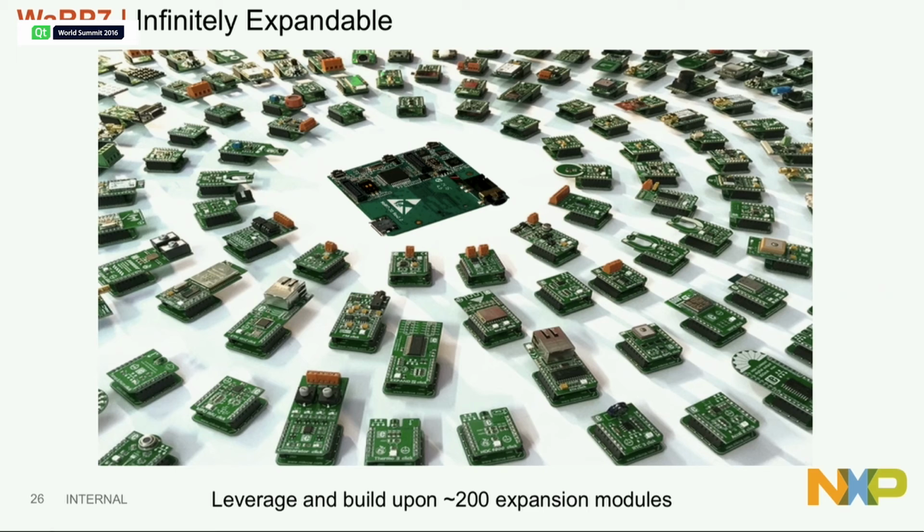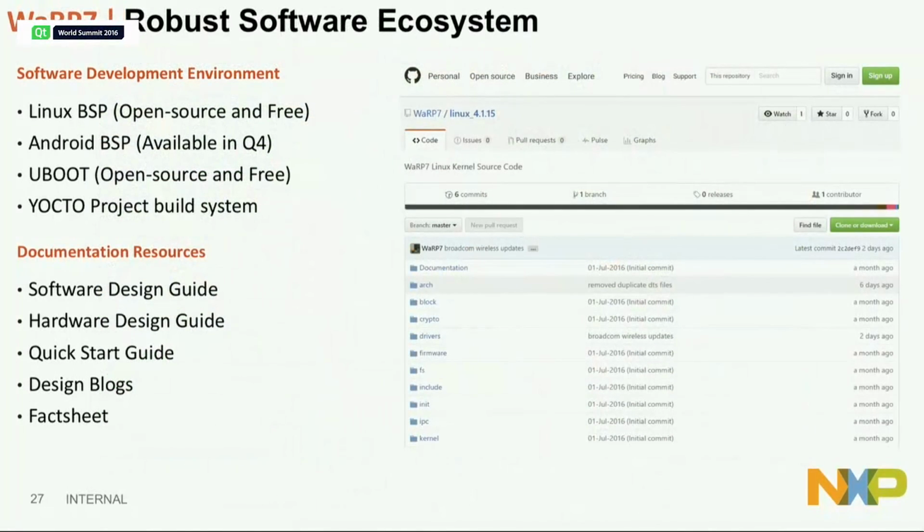So what you can do is you can use the Warp 7 as a basis for your prototyping. You can buy these click modules, and you can really experiment with a wide variety of different usage models for very different markets. As we know, IoT is just a catch-all term because we don't know what we're talking about. Nobody knows where the money is. So all we're doing is trying to give you a way to get to the money as quick as possible. In terms of the software ecosystem, we took our Linux BSP, which is based on Yocto.